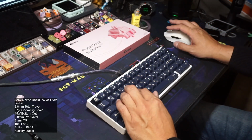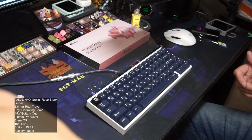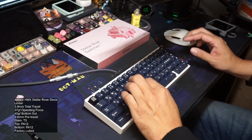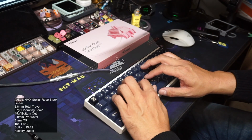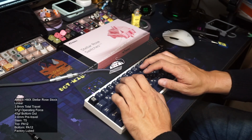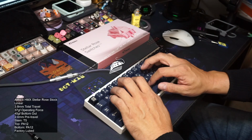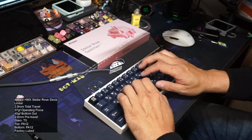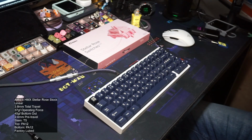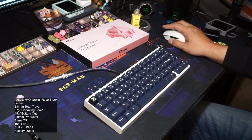All right, let's see how she sounds. Wow, new personal record. 125 words per minute. Set with the Stellar Rose switches on the first try. Sounds pretty good. Here come the mods.